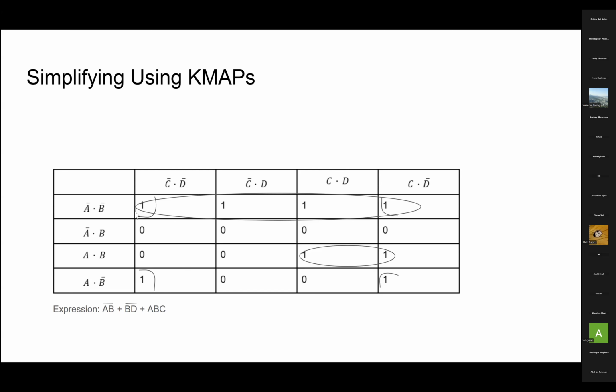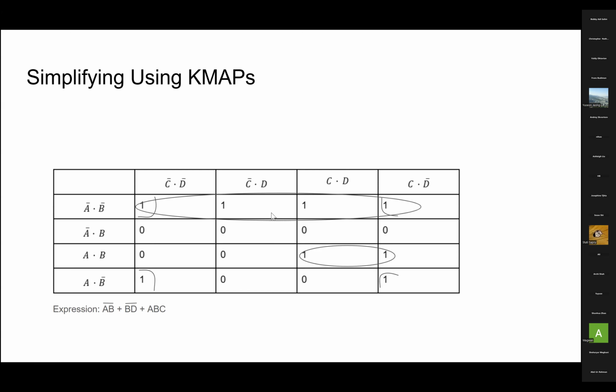Then after you have already done the groupings, you can make it into the expression by just writing it. For example, the first grouping, this one, we see that what's common is that in these two cases, it doesn't matter if D is D naught or D, it will still lead to a 1. So we omit the D. And in these two cases, we don't care about the C because with C and without C, it will still be the same.